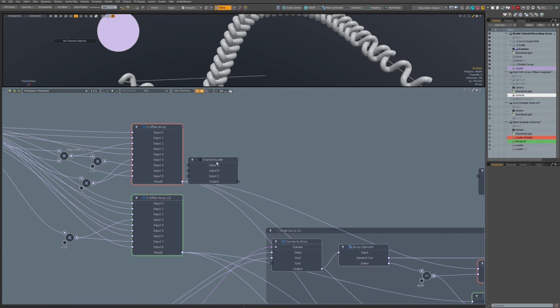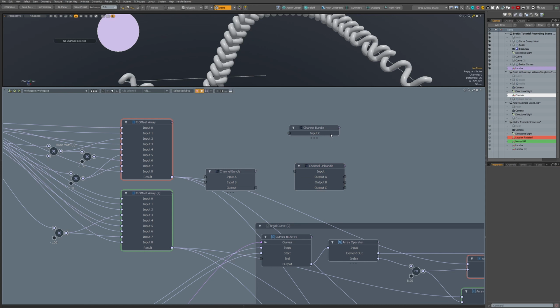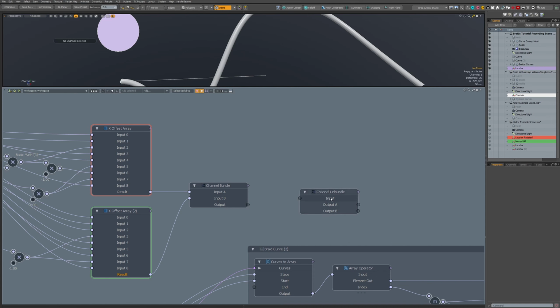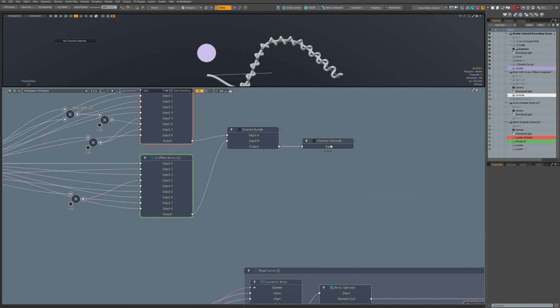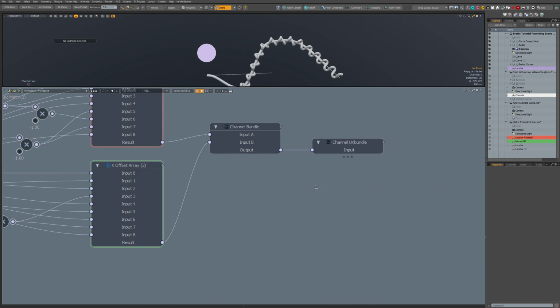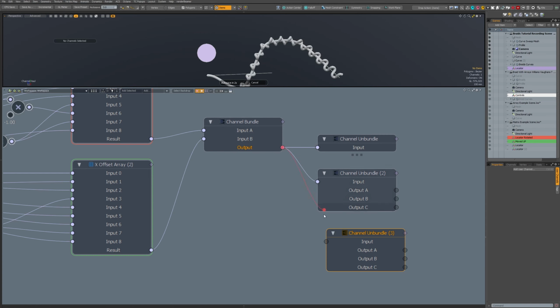So channel bundle, we can take channels and bundle them. Let's remove that and remove that, just remove this all, and so we have this channel, and this can take like everything. It can take an array, whatever, and we have input here, and separate these outputs, and we can get it here and here, bang bang. So we move it here. And then we can duplicate that, one more.